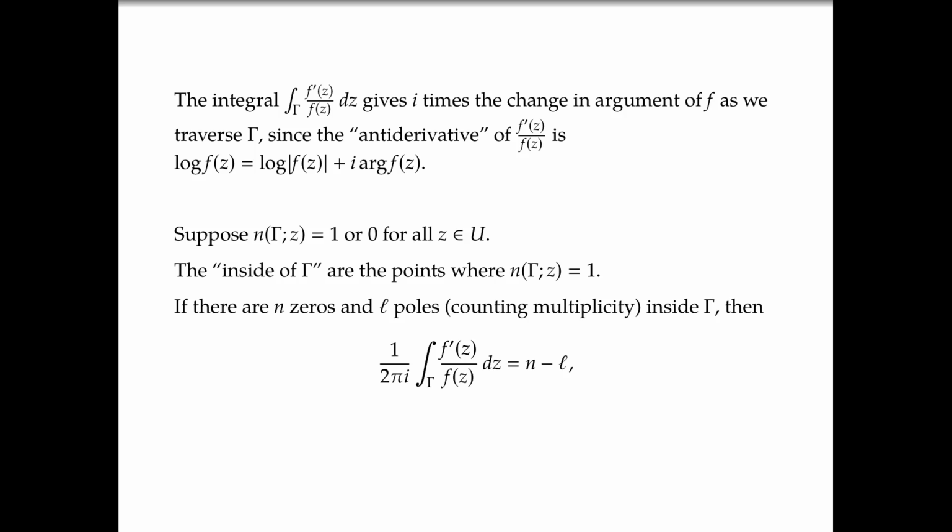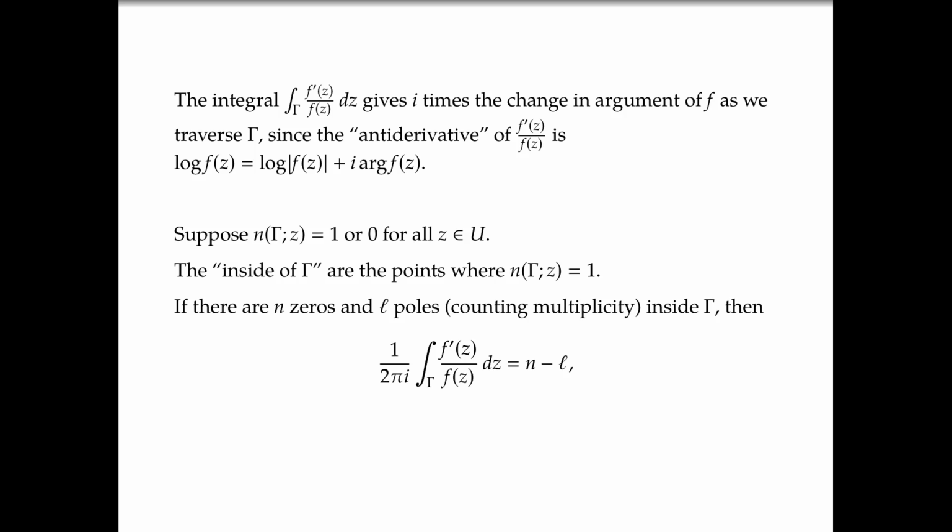Okay, now commonly the way that you set it up is that you make the winding number around points in U either 0 or 1. Really, if you have more, then you can always modify your gamma so that you only get 1 or 0. And then you can just think of the inside of gamma. That's where you wind around once, right? And everything else is outside of gamma, right?